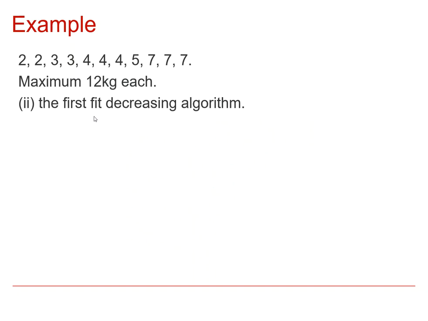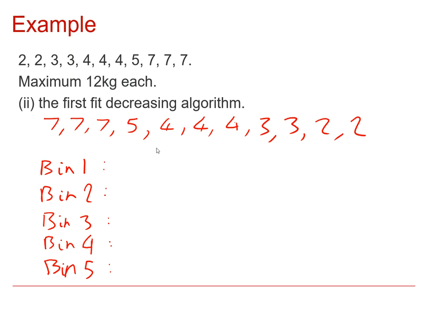So now we're going to try and do this using the first fit decreasing algorithm. So this time we need to start by arranging these items into descending order, like so, and we've got our bins there ready as well, of course. So now if we carry out the first fit algorithm, the first item is 7, that will fit in the first bin. Next item won't fit in the first bin now, that will have to go into bin 2, and the third item won't fit in either of those, that will have to go into bin 3. Now the fourth item, this 5, check the first bin again, it does fit in the first bin. First bin is now full.